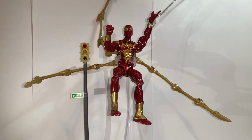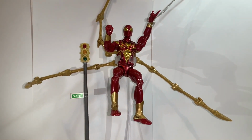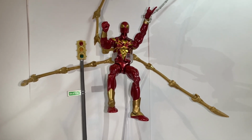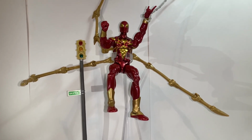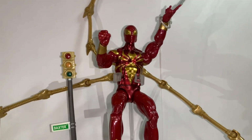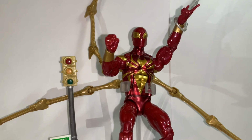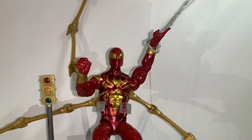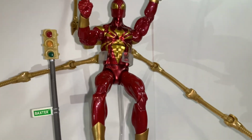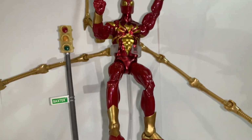Today we'll be doing a review on the Marvel Legends Iron Spider-Man. I know this is different from my DC Multiverse reviews. I just wanted to do a review on a Marvel Legends, see how that goes. I just got this guy. I don't have the biggest Marvel Legends collection, but I'm a big Spider-Man fan, so I definitely had to get this. And let's get into the review.